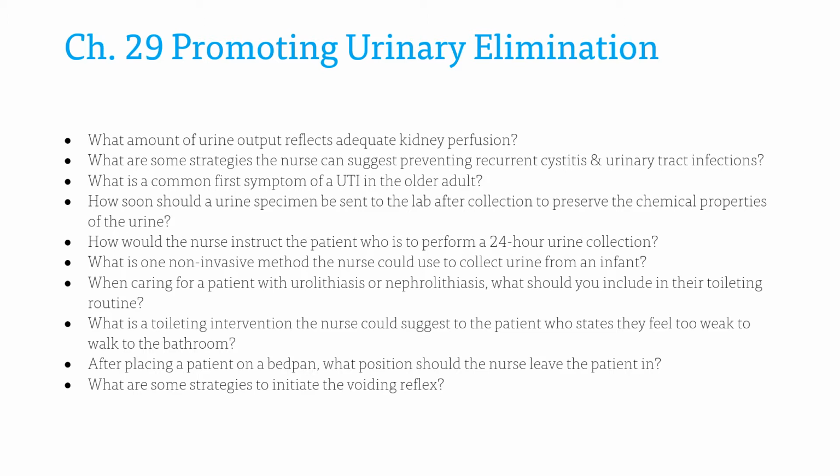How would the nurse instruct a patient who is to perform a 24-hour urine collection? We're going to look on page 555 for this, under 24-hour urine specimen. The patient's bladder should be empty at the beginning and at the conclusion of the test. The patient empties the bladder just before beginning the collection, and that urine is discarded. At the ending time, the patient voids, and then that urine is added to the collection container.